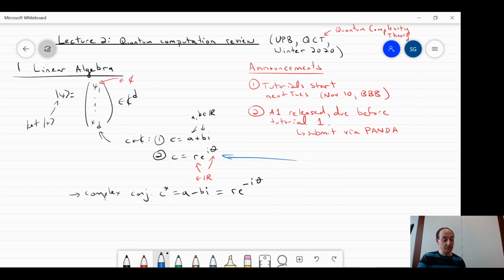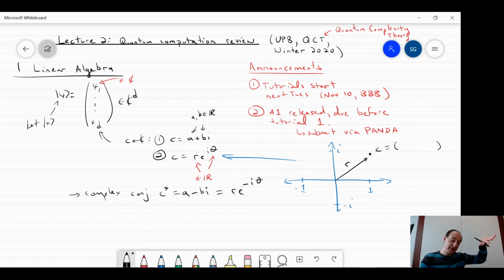I think it's always worth remembering, one of the reasons we like the polar decomposition is because we can view it in this 2D complex plane. And so each of these parameters, r and theta, have a very nice meaning, right? So here's my complex number c. So r is this thing here. It's just the length of the vector, basically. And theta, remember, is this angle with the x-axis. So it is a very nice geometric interpretation.